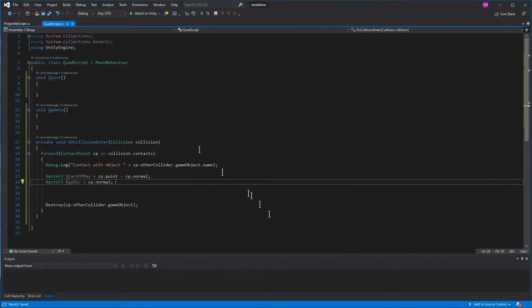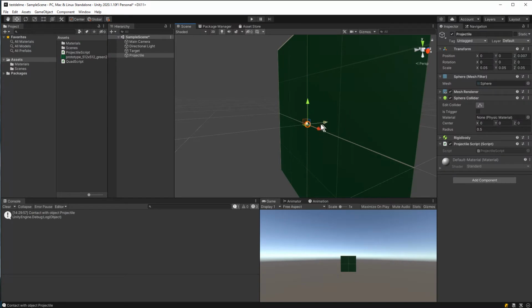Okay, so just to review one more time here. The normal points the way the blue axis is. Our point is here. We subtracted the normal from this point, which moved us back to about here, well, wherever 1 meter is away. And then we set that point as the ray start, and we told it to go in the direction of the normal. Now that's the blue direction, the z-axis. So it's going to go this way. And so we're going to go out here and cast a ray this direction. Okay.